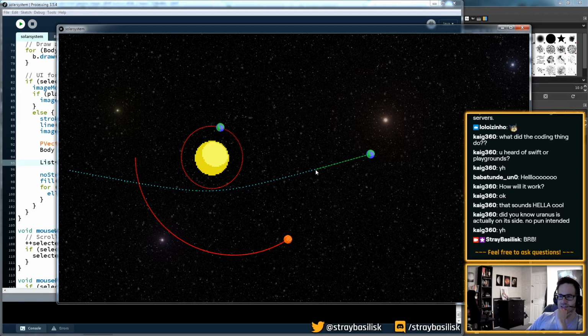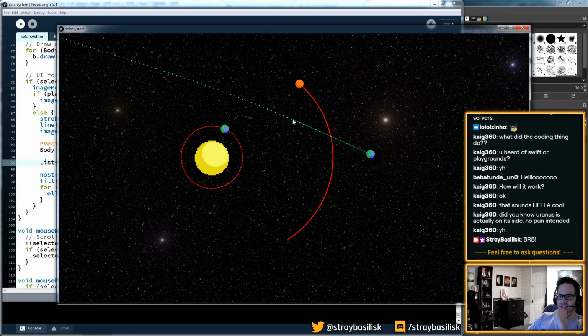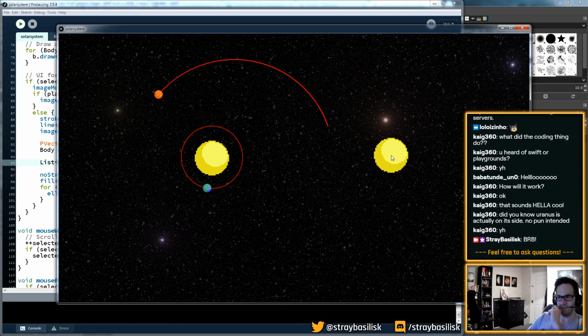And this should even change as these other planets potentially affect it, right? Because it might be the case that we interfere with those. I put in.